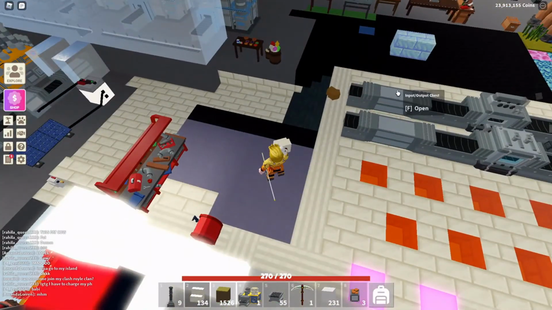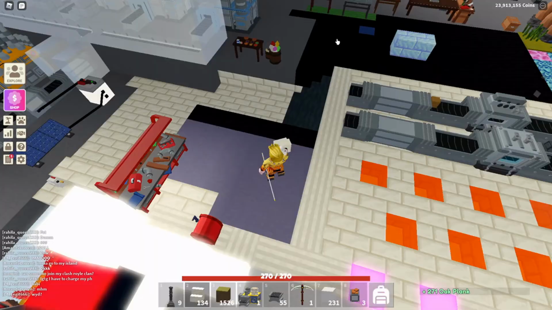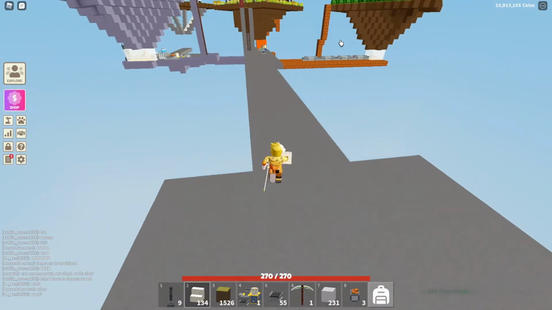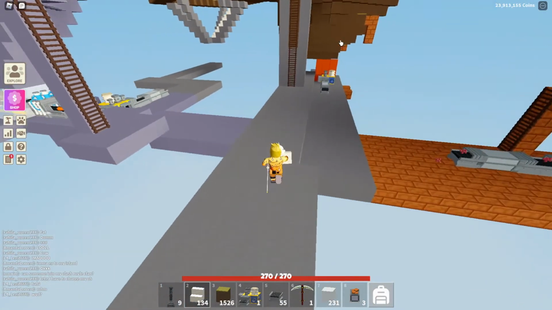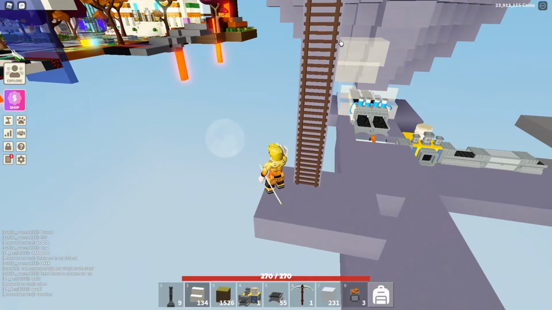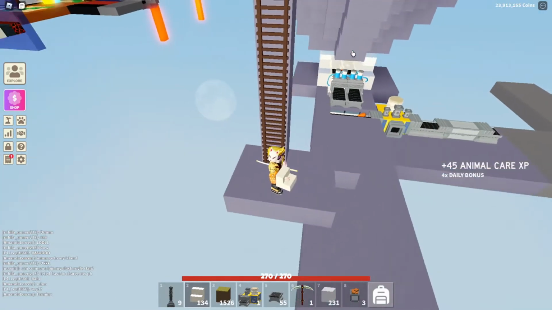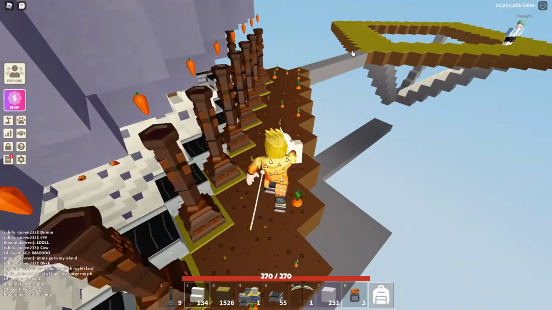Oh wait, wood. Wait. Planks. Plank, plank, plank. Come on. I have a lot of planks. This is great for my input-output chests. I need a lot of planks. Okay, I'm going up here. And come on. Okay. I'm gonna go up here and I'm gonna go back there.